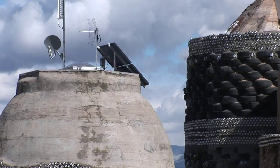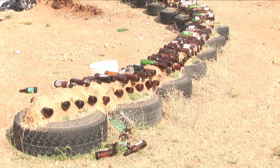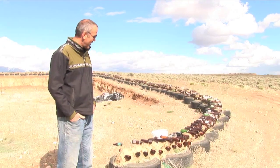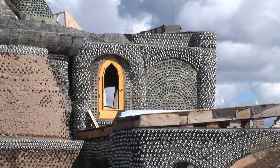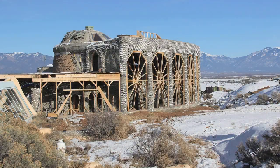The main building component of an Earthship is recycled steel belted tires that are rammed with earth, and those build the base of the walls and almost all the back part of an Earthship. They're super heavy and super strong and they absorb solar heat very well and release it back into the house at night — a system combining thermal mass with passive solar gain. We also use bottles and cans for displacement in cement and adobe walls so we don't have to use as much sand or cement. Bottle and can walls are very low tech and easy to build.